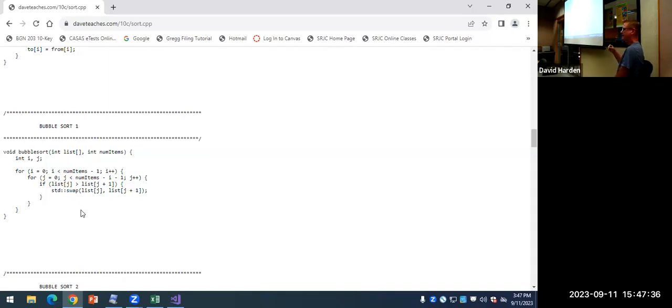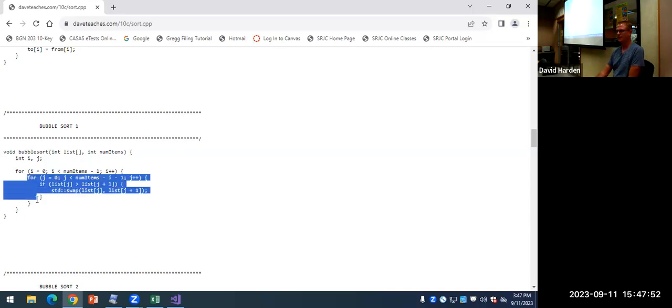How would we make it so that this stops if it detects that the array is completely sorted? So this for loop here, going through the array, swapping things if they're in the wrong order, we could say, what if it never swaps anything?